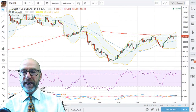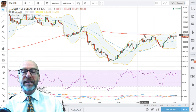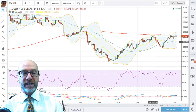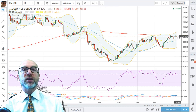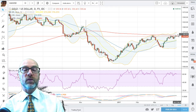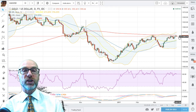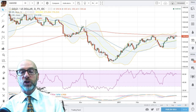Here we have the daily on gold and as I was saying, we're very close to perhaps having a breakout. You can see this downtrend in the red line — that's the 200-day moving average. Now look how significant that has been historically. It gave the support we had in October, then gave the resistance we had in February. A bit of resistance again last week, a bit yesterday, and we're slightly trading below it today. If that was to break to the upside it would be very positive — technical analysts would see that as a buy signal. The present level for that 200-day is at 1257.88 — a key level to be watching for today.